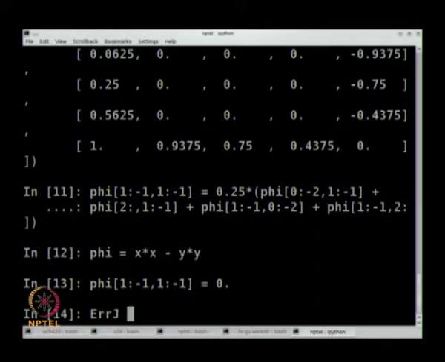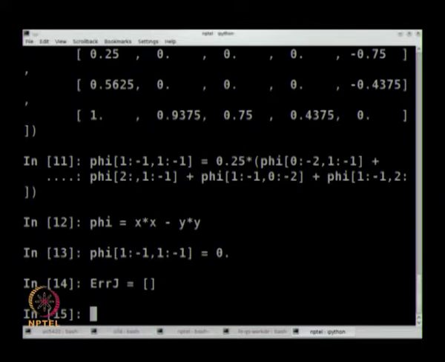Shall I say Jacobi equals that, okay, fine. How many iterations shall I do? 10 iterations, 50 iterations? Let us do 100 iterations, for I in range 100, okay.